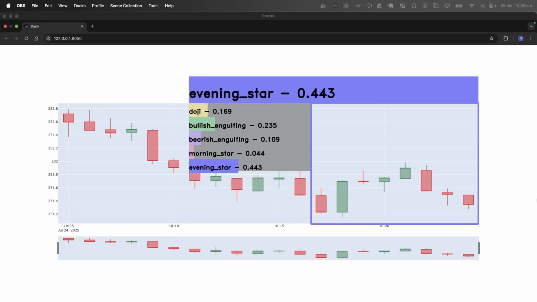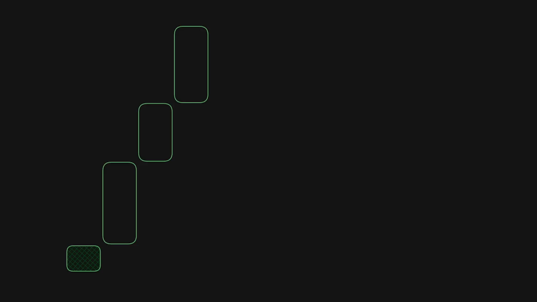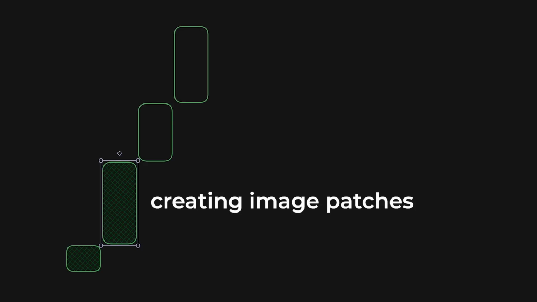So we've now sort of covered getting it up and running, but what happens if you want to train it from scratch? All right, let's double back now and actually begin building the model. But before we do that, we need to get our data ready, right? So we're going to take a look at how we can transform raw images and labels into image patches.